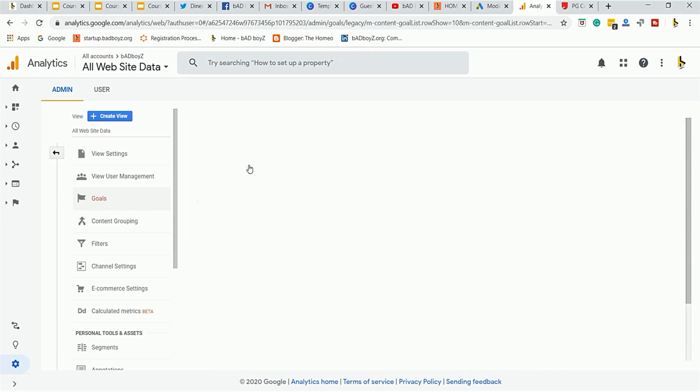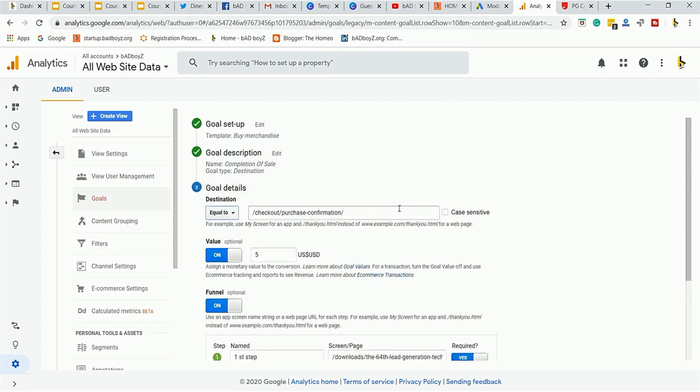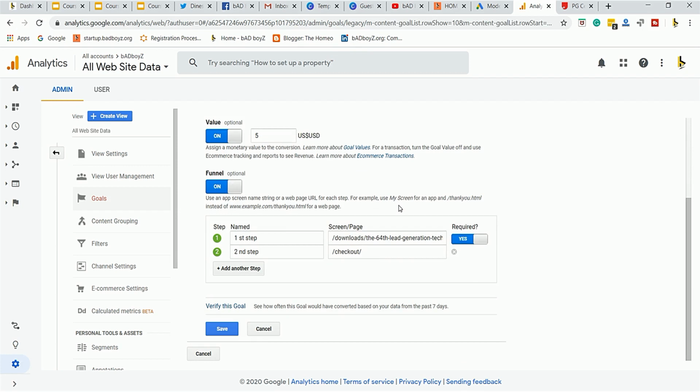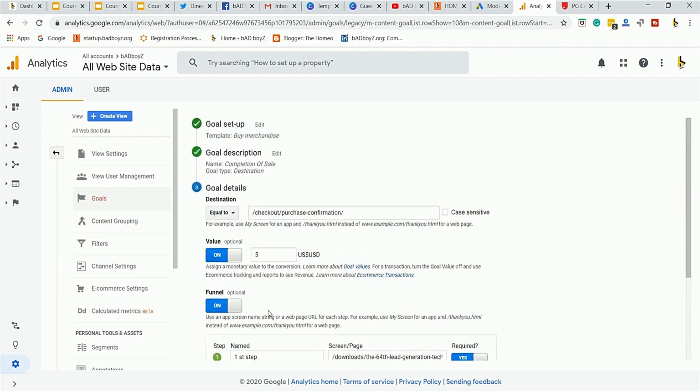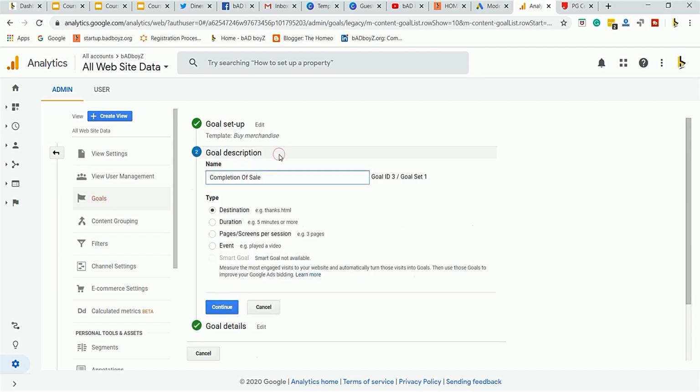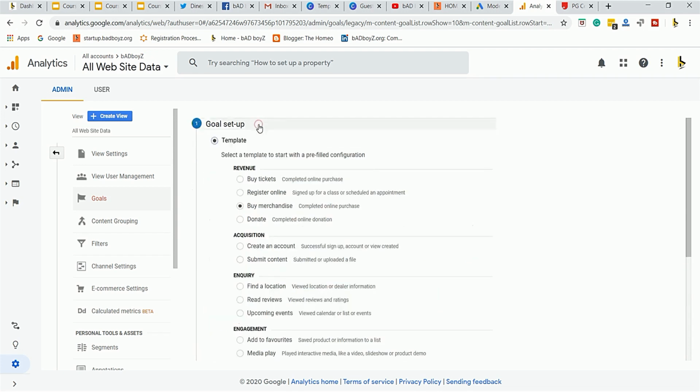See how these are linked? Can you see this one or not? Previously we didn't have any of this one. Destination.